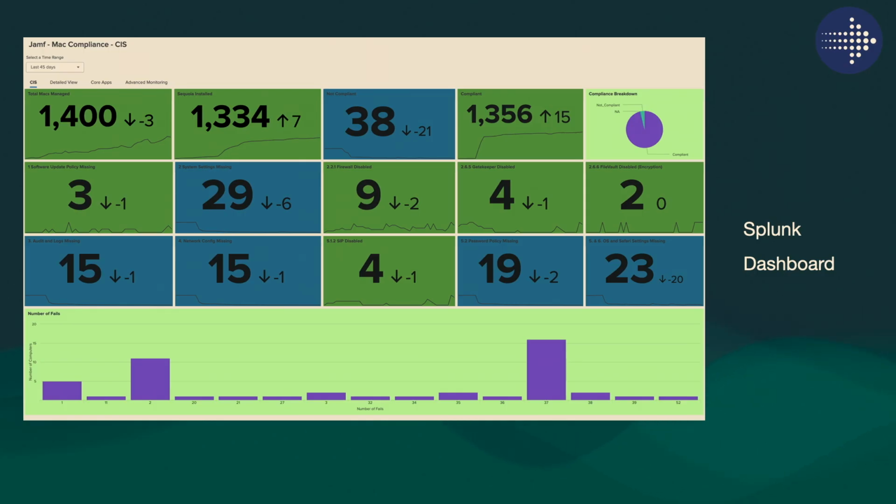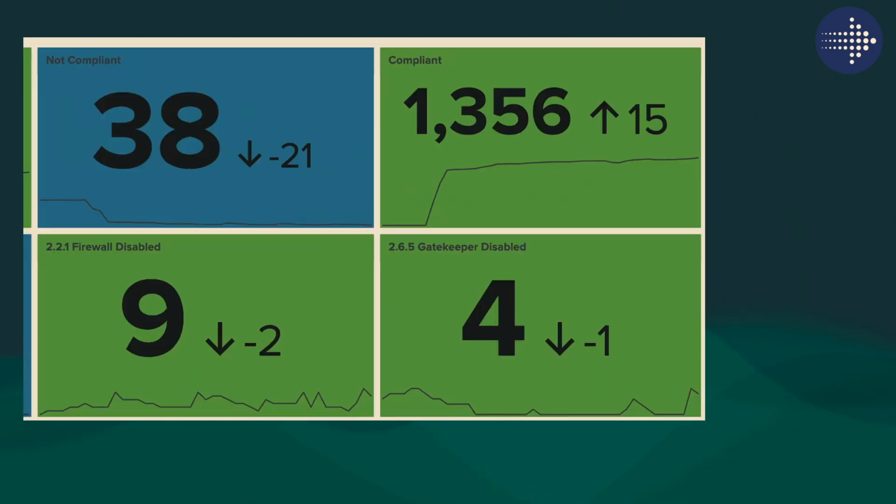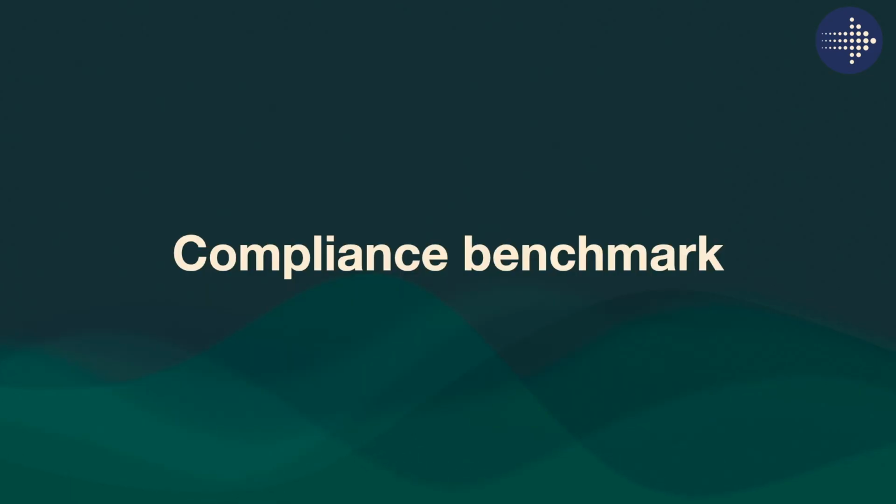So from those logs, it was reasonably easy to create some reporting dashboards to track our progress and mostly to brag to our colleagues and the rest of the workforce how good we are at our jobs. For example, if we look here at the compliance trend, as soon as we turned it on, it went straight up and it showed us that the system was actually working. And then if we were to ever see a massive drop in there, we'd say, oh, something is wrong. It's probably time to investigate. So it could be a false negative, but still definitely worth checking out to see what's going on.